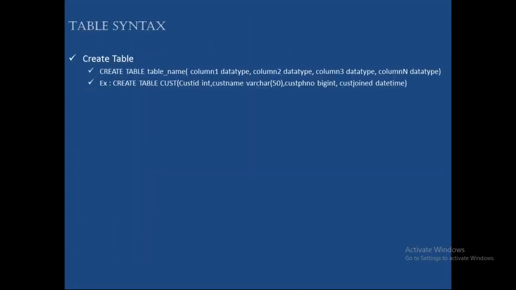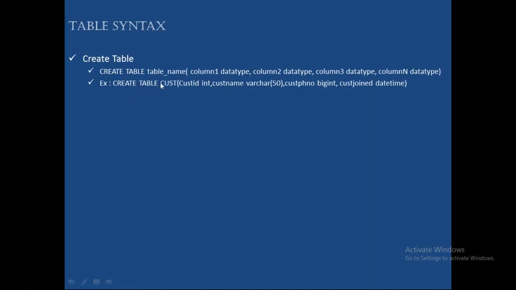Next, table syntax. Yesterday also we discussed, and in the last few sessions we were discussing table syntaxes. Create table, table name, column 1 data type, column 2 data type, column 3 data type, column n data type. So if you have 100 columns, just mention each column name and what kind of data you want to put under that particular column. If column 1 is ID, then it is always a number, so I want to define it as int. If the column is something like processed datetime, processor timestamp, then I want to give a date and time, so the datetime data type you need to use, something like that.